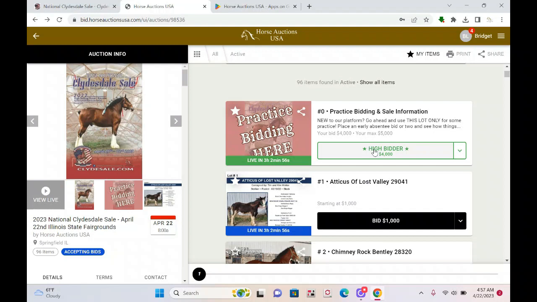Please note that if you do use this early bidding, the max bid option, and a horse comes in the ring and something is announced or observed that changes the information you had available to you. For example, if a horse is a cribber and that was not disclosed in the auction information, but it's disclosed in the ring, or the horse comes in and has a visible lameness or a visible wound, again, things that you were unaware of when you placed your max bid, we're going to ignore your maximum bid.